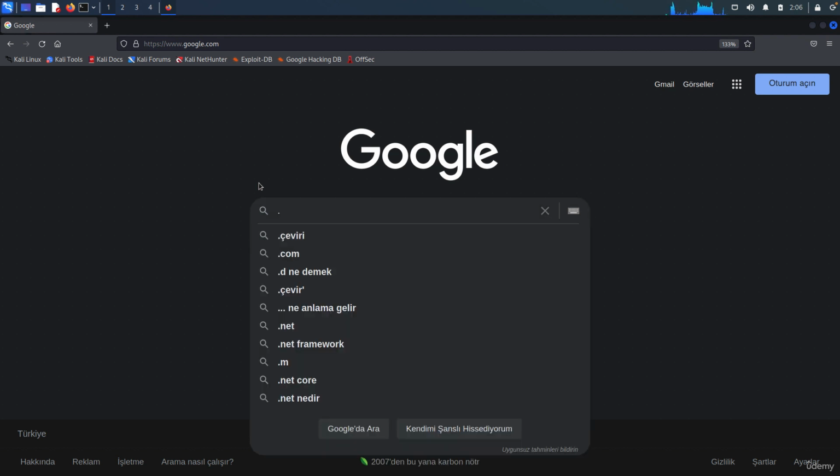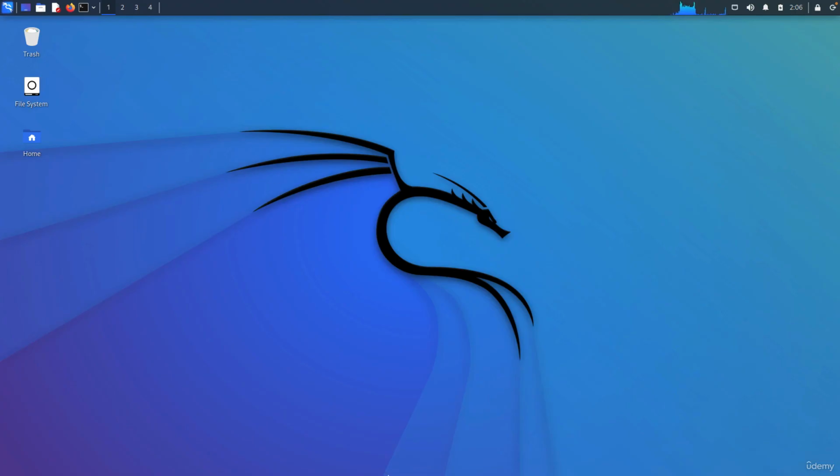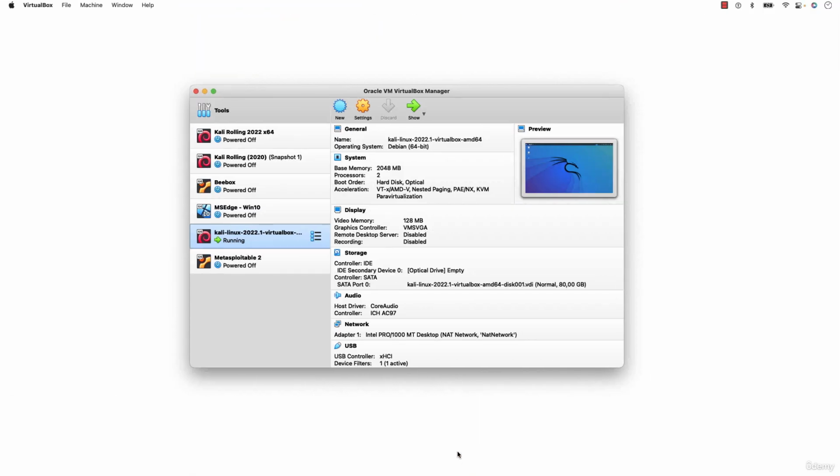By the way, my keyboard is not working very well right now. As you can see, if I click on some of the characters, it displays another character over here. That's because we haven't adjusted it according to our local machine. I'm going to show you how to do that. But make sure you have an internet connection.